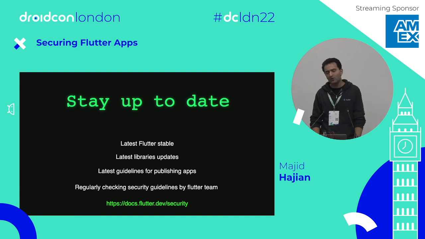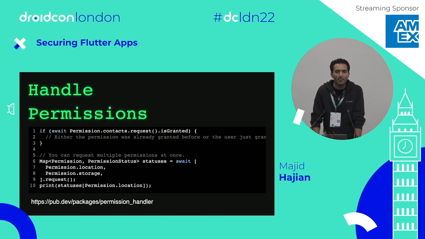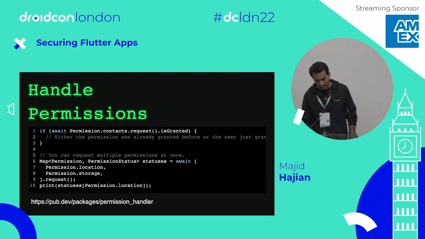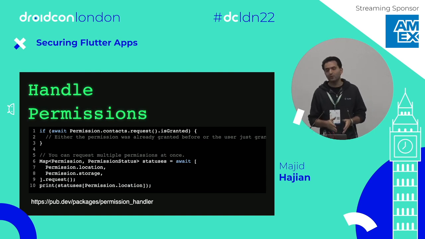The second one is that there are different solutions to handle different problems that you're going to face for this one. For example, permission. Instead of requesting permission before building your application, maybe you can handle your permission during the time that the user is interacting with your application, requesting the camera and so on and so forth. Try to limit the access from the very beginning. There's a package for that, at least in the Flutter world, named permission handler, so you can definitely use that in your application.